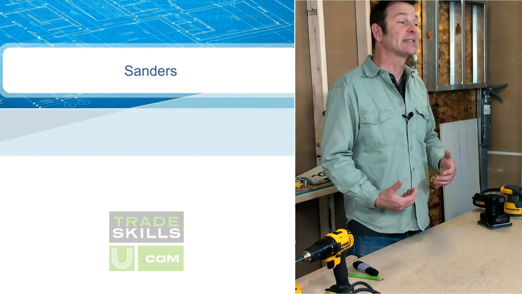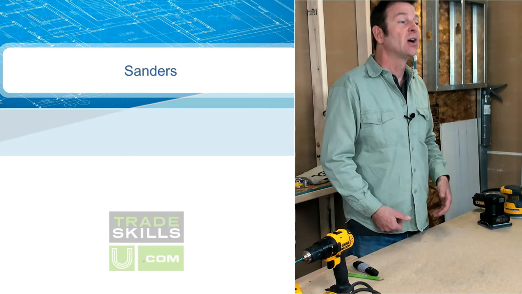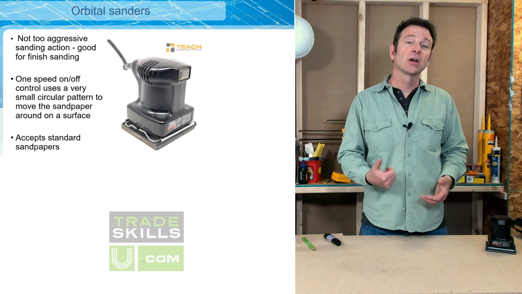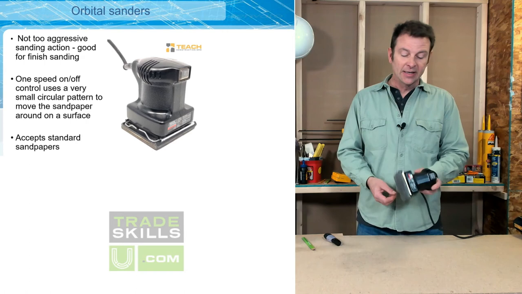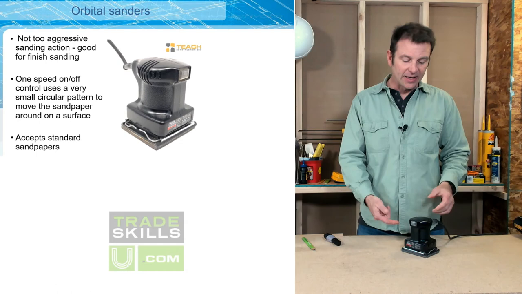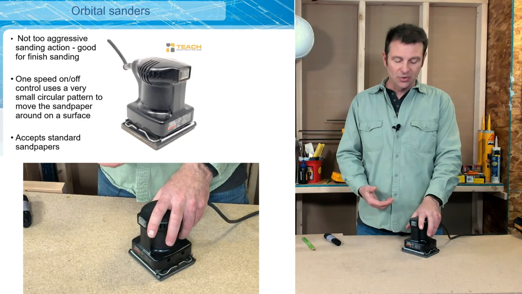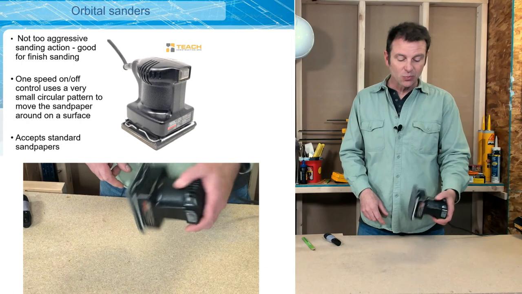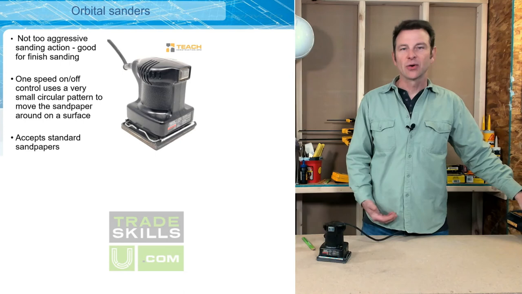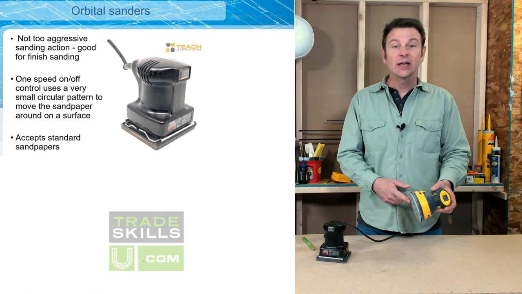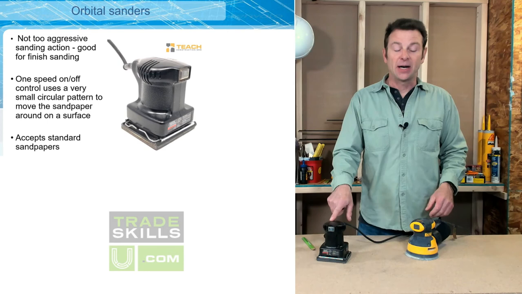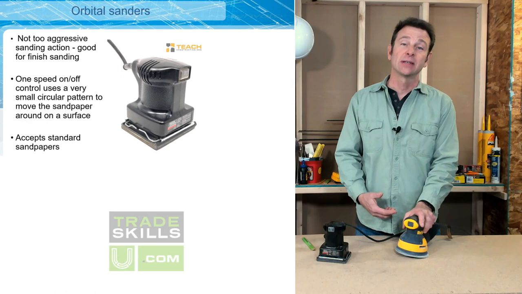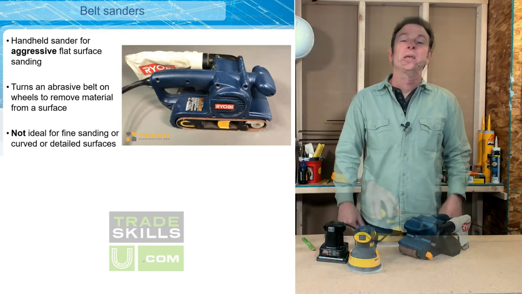Another whole category of power tools are sanders. Sanders come into play at different points in construction, often on the finished side of things. I'm going to show three sanders going from light duty to heavy duty. Starting with a palm sander: it clamps a piece of sandpaper onto a pad and creates a vibrating orbital action — actually a very small circular motion. This is your lightest duty sander. One step up is a random orbital sander, which combines that tiny circular motion while also rotating the disc, giving a more aggressive sanding pattern.